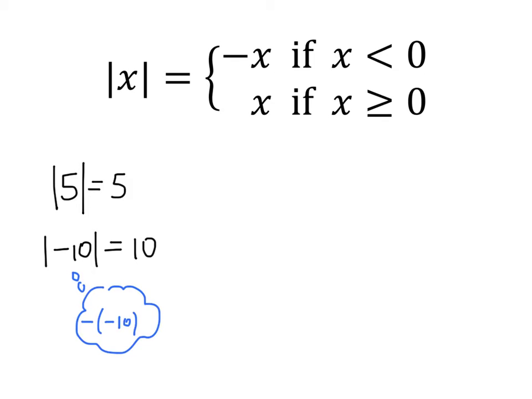Now sometimes we can even use absolute values to simplify algebraic expressions. For example, if I had the absolute value of x squared, it doesn't matter what x is. x squared is always going to be greater than or equal to 0. And that means that the absolute value bars don't actually do anything here, and the absolute value of x squared is always just going to be x squared.